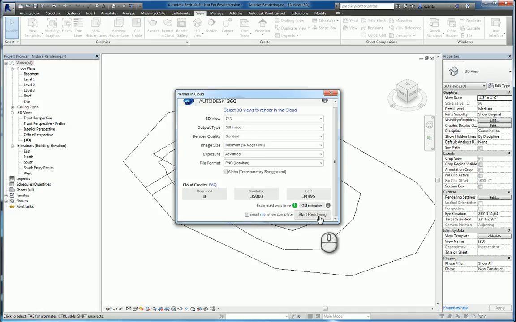Once this is selected to render, it will actually grab the Revit model and all of its information and push itself up to your account and start rendering. You will then be able to continue working in your Revit project until you're ready to close the software.